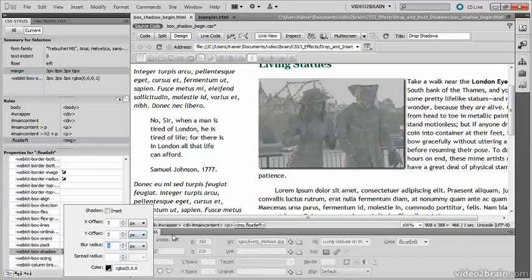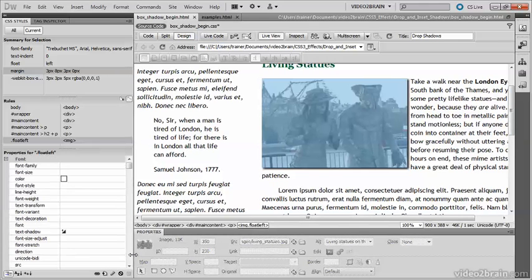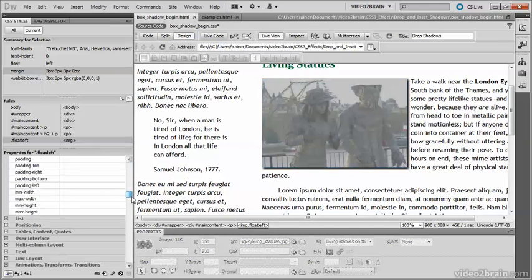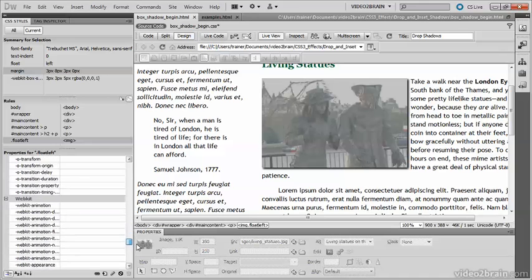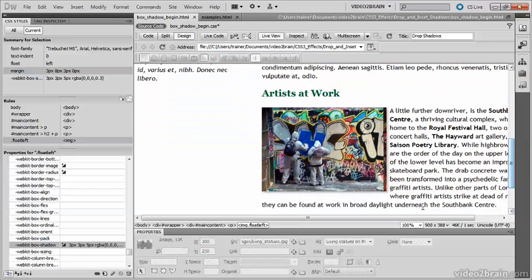So just click away from that, and I need to just expand this a little bit more. And now adjust the amount of opacity in my color. Change the last value to 0.3. Press enter, and you can see we've now got quite a nice subtle drop shadow on that image, and because it's applied to the class, it's applied automatically to this image too.